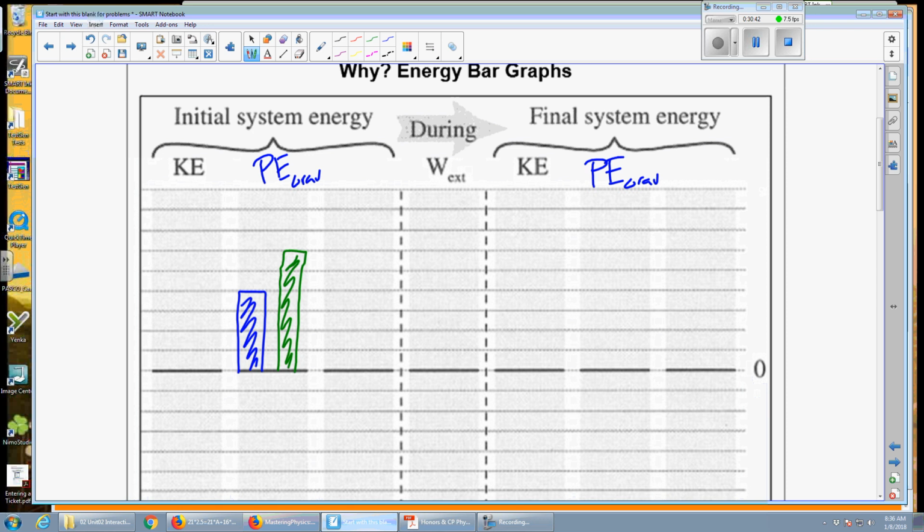All right, so before, they both have PE grav, there's no external work during. Afterwards, they're both going to be moving. I'm going to say like that for M1, and I'm going to say like that for M2. Anyone figure out the facts yet? Yes, they have to be moving in the same direction. And that's what a pulley does, to change direction. Something else about their motion.